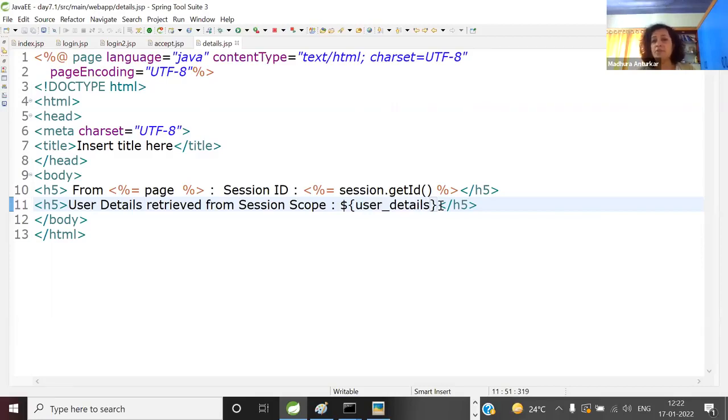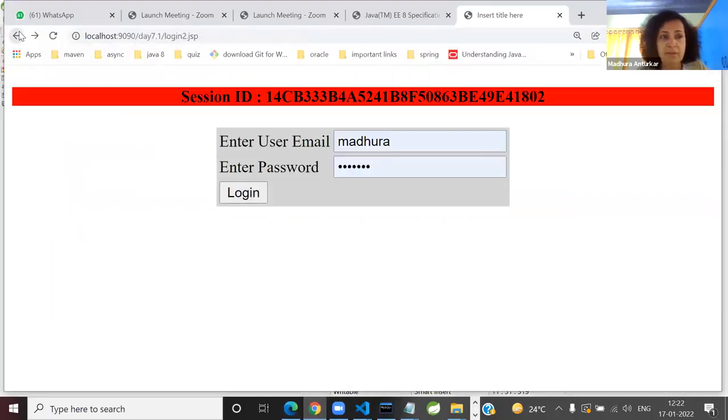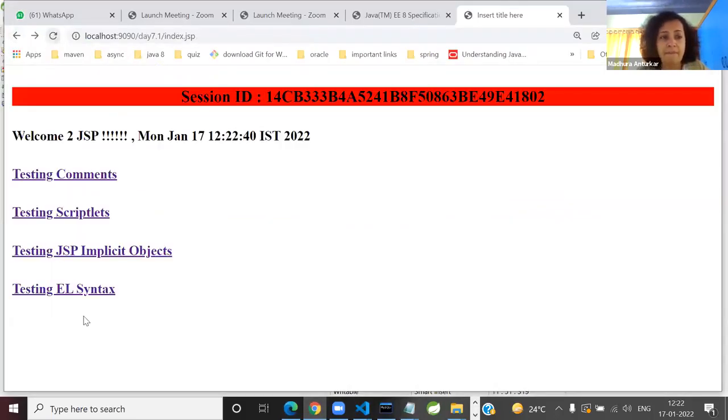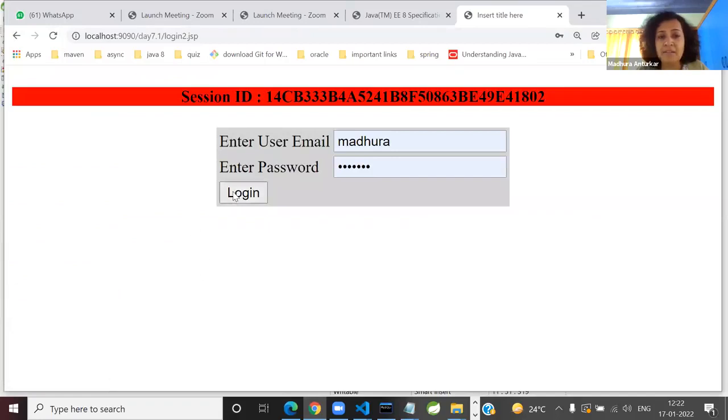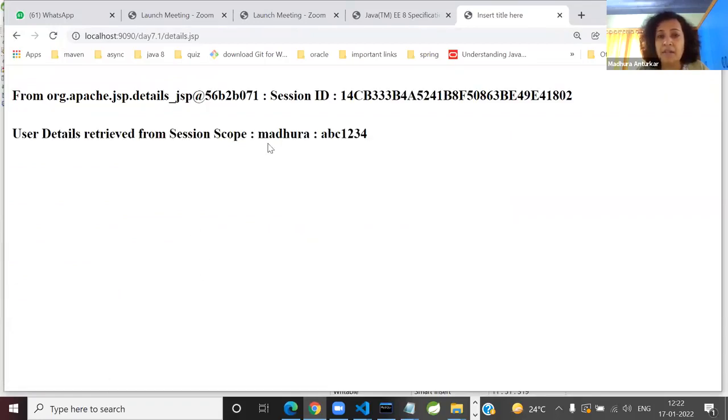Giving very slow instructions. Done that? So remove the name of the map, session scope, and only keep user details. Go back to the client browser and test it and tell me, is it working or is it not working?